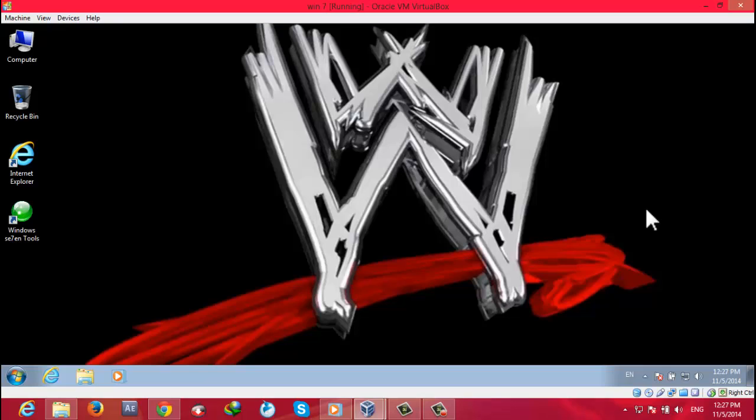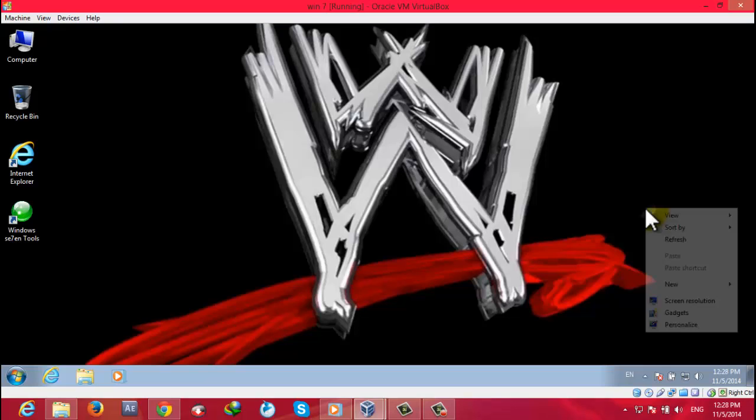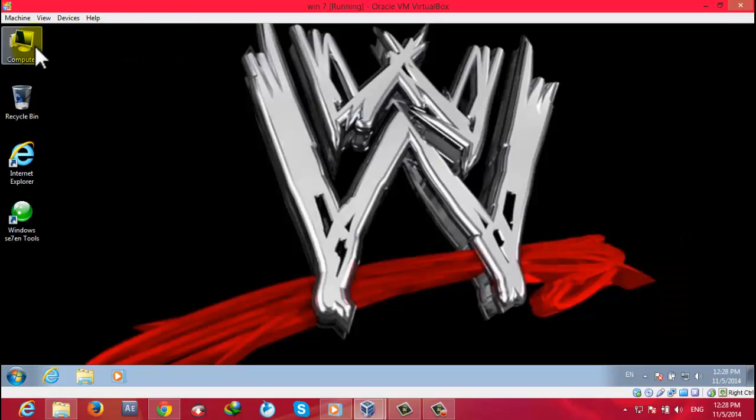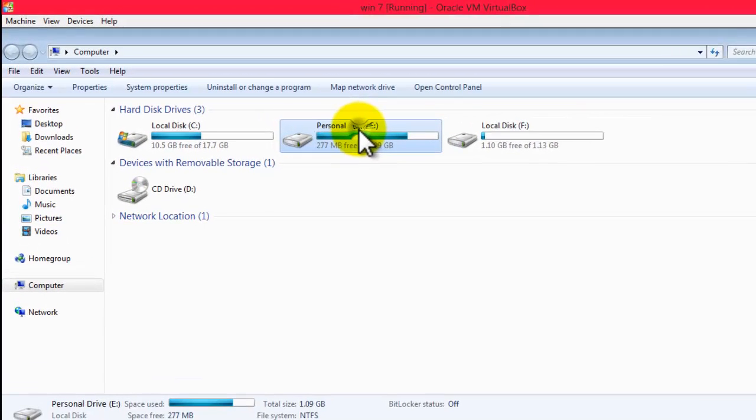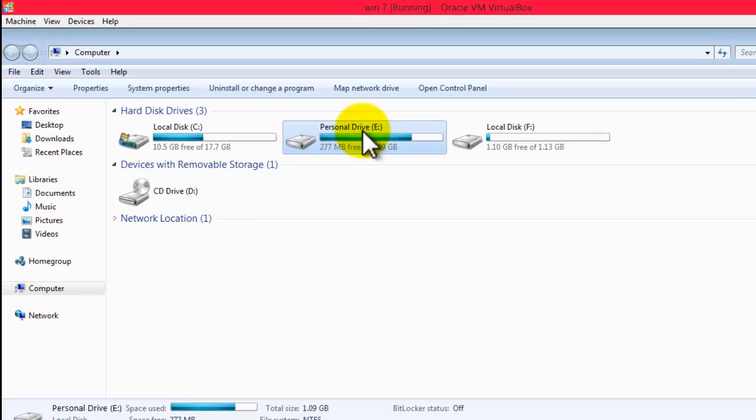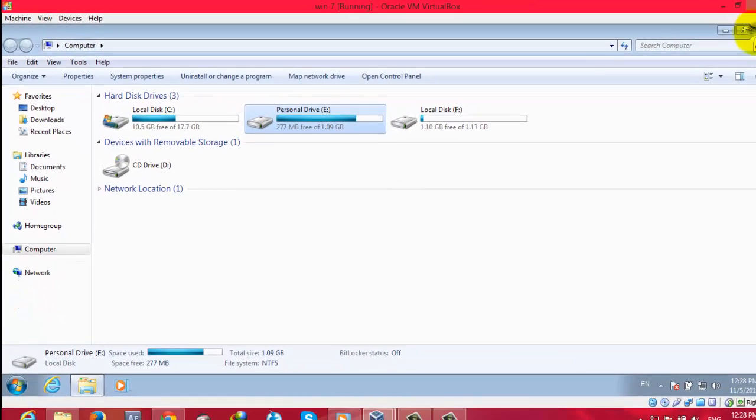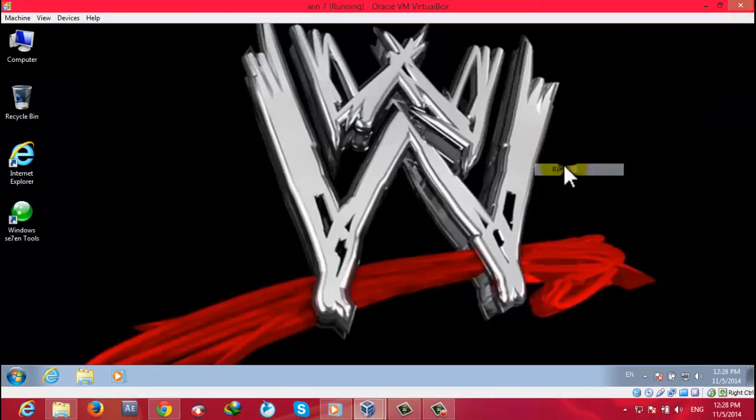And today I'm going to show you how to hide and unhide a drive using CMD. So let's get started. As you can see here, I have a drive. Pretend that this is my personal drive in which I have some personal photos, family photos or documents, stuff like that. So I don't want this drive to be shown to someone else. So to do that, I want to hide that drive.